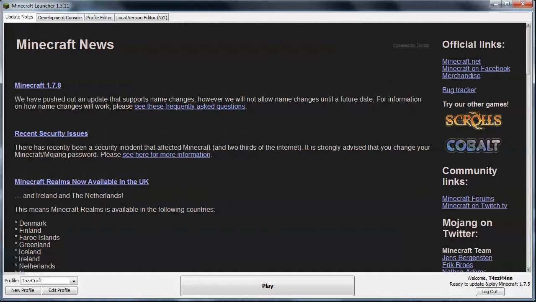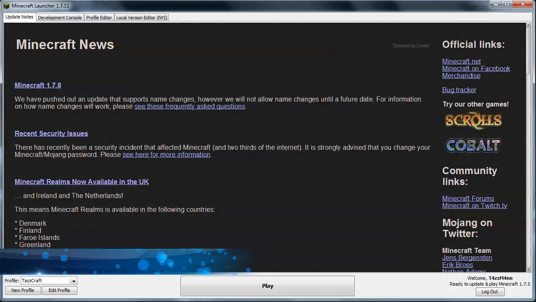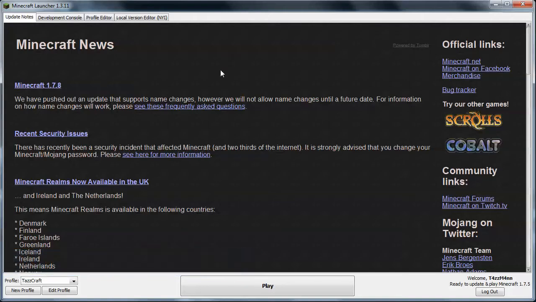We're going to go over a little bit about the launcher itself, and we're also going to talk about maintenance of Minecraft because this new launcher has been out for quite a while now, and whether you know it or not, it's kind of been taking a lot of extra space that it probably doesn't need to take up on your hard drive. So we're going to take a look at that and how to maintain it and keep it in tip-top shape. So let's go ahead and jump in and do that.